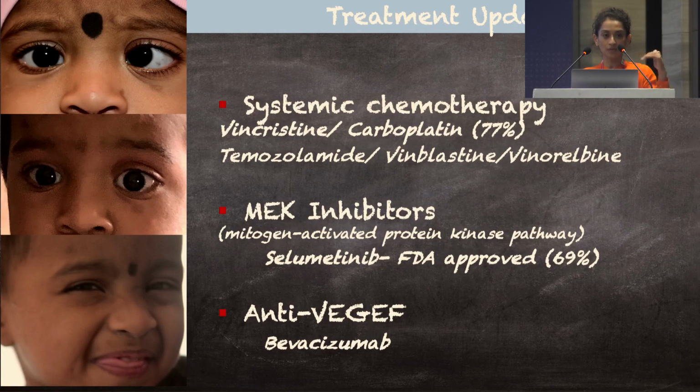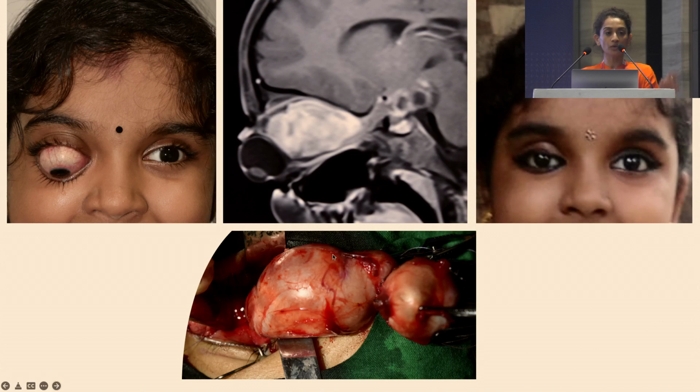So just giving you an update. So this is an update in optic nerve glioma. There are times when optic nerve glioma is observed and nothing is done. Well, it does progress, although it's a benign tumor. This child came with bilateral optic nerve glioma. So if we don't treat it and stop the progression, it can actually grow from the worst eye to the better eye. The child's worst eye was the left eye, and the right eye was a seeing eye. So in order to stop the progression, definitely there has to be a treatment. So the child received vincristine and carboplatin, whereas MEK inhibitors is something which is very new, and even anti-VEGF bevacizumab is considered. So we don't want to land up in this situation.